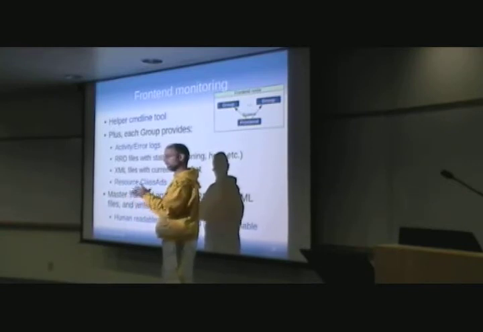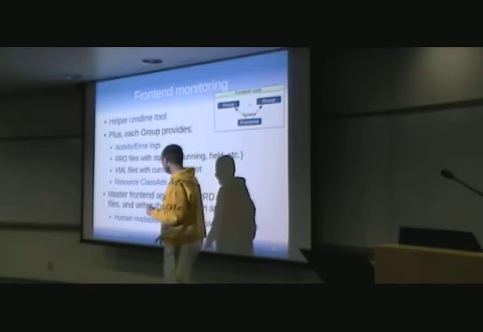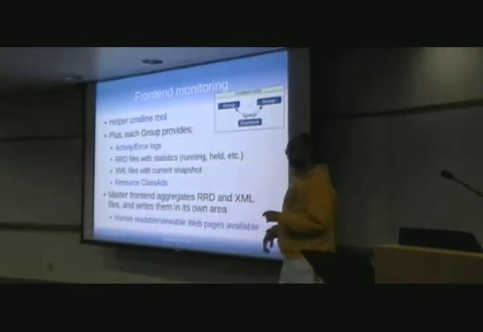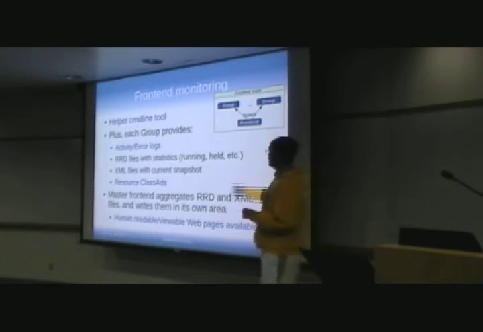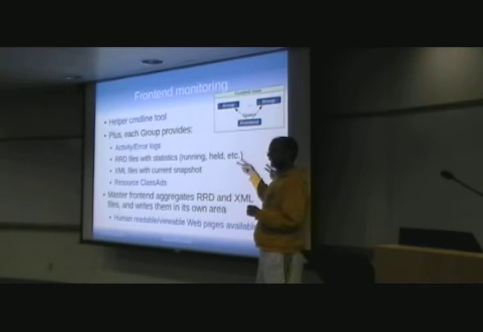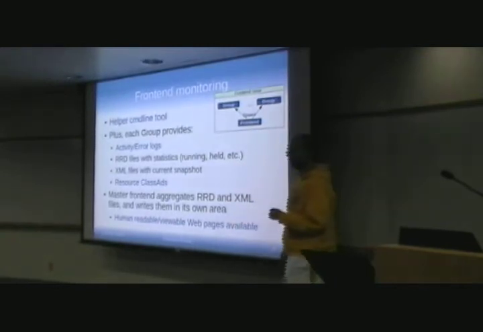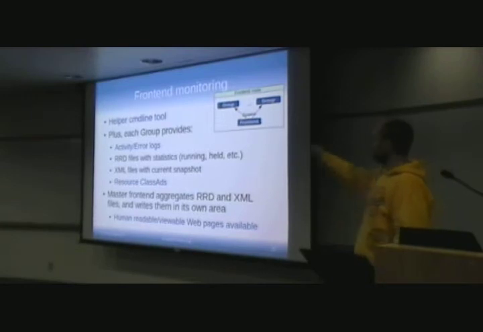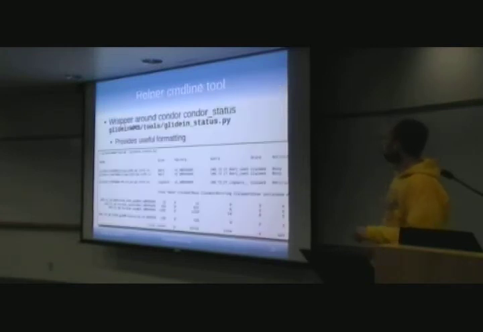something that contains everything together and provides human readable, or viewable, web pages so that you don't need to actually look at the bits and pieces of RRD or XML files, although they are there, and this is what is actually used by the web pages. If you want to implement your own monitoring, that's where you probably want to start. You don't want to parse the web pages.